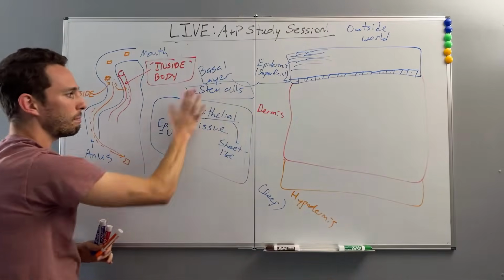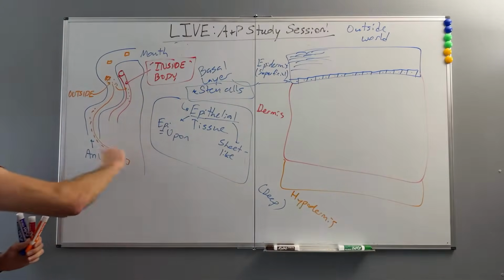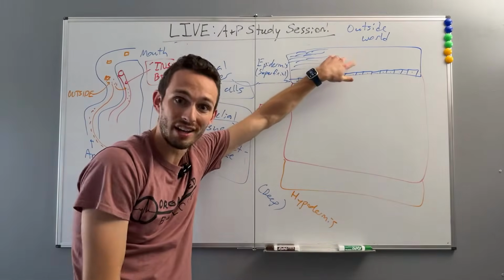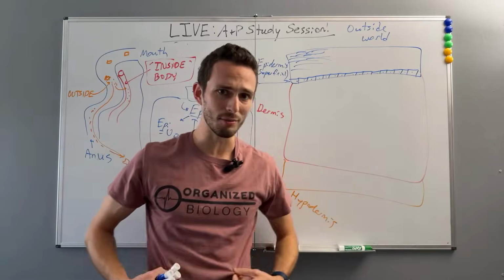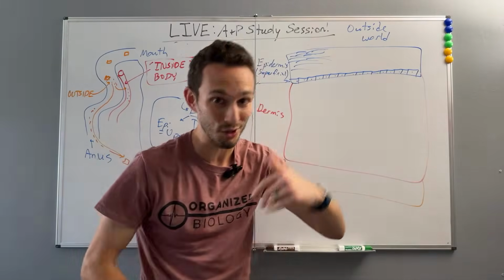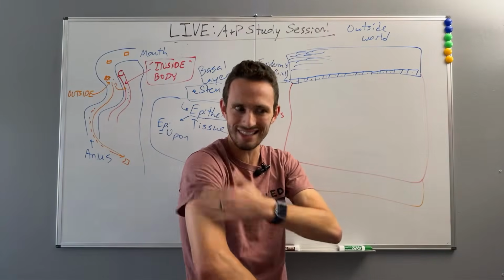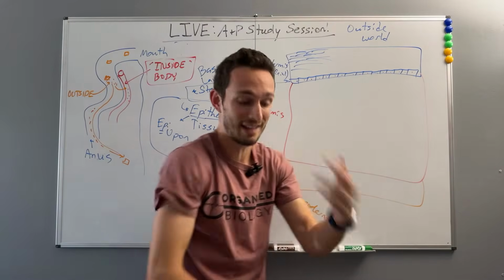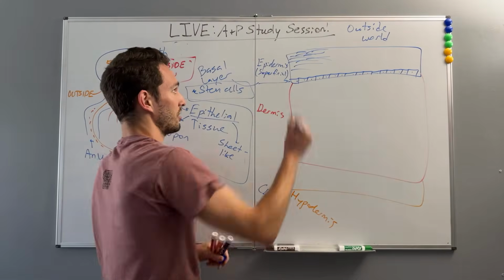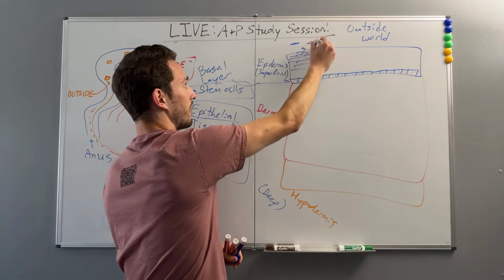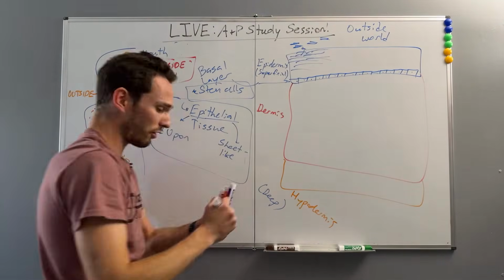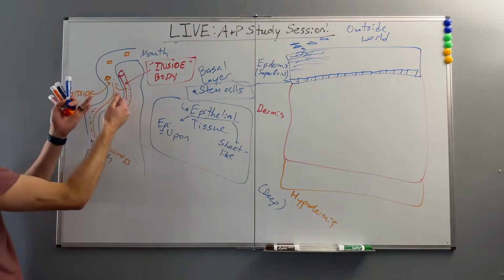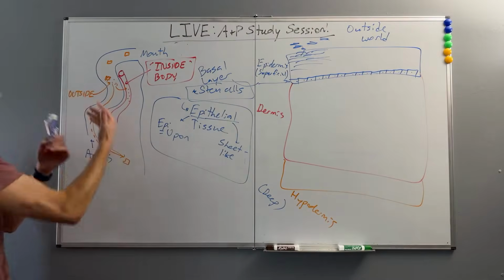Now, back to the original point. We know that the epithelial tissue is lining all of these structures. Think about it, y'all. Your skin gets beat up on a day-to-day basis. If you're wearing this awesome organized biology shirt that you can buy in the shop below, it's rubbing up against my skin constantly. So my skin cells are actually getting whacked and damaged and killed potentially. Some of these skin cells will actually slough off as they get whacked. Furthermore, you're putting rough food into your digestive tract. There's hydrochloric acid inside of your stomach that could damage some epithelial tissue.